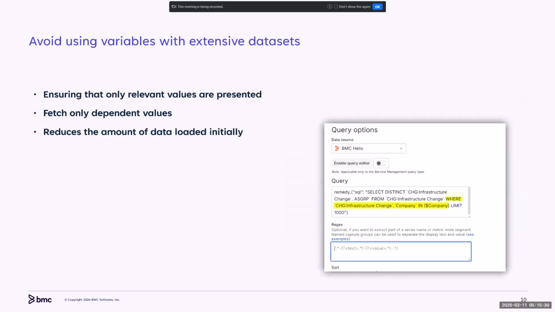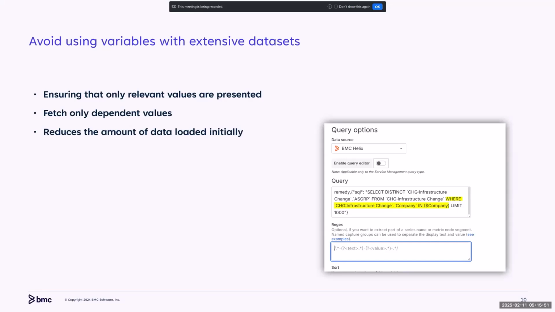Since we are talking about adding conditions into the variable, how can we avoid using variables with extensive data sets? We can avoid this by adding conditions, so the variable ensures that only relevant values are presented.